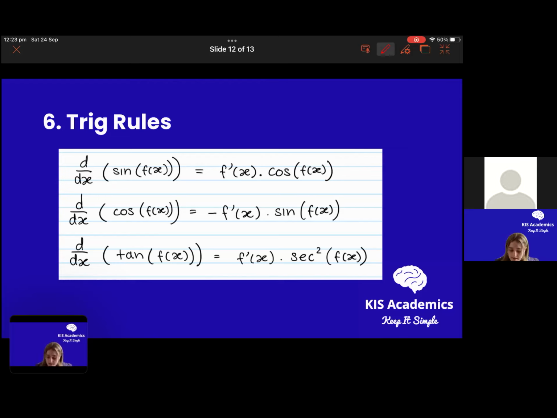I think my best tip for memorizing them is that sine comes before cos. You always learn sine first. It starts at 0, which means that it's positive because it's the happy one. I don't know if that helps. That's always just how it's clicked in my brain. The weirdest one is this with sec squared x. If you remember, your sec is going to be 1 over cos, and then it's squared as well. So it's a little bit weird, but just remembering that there, and these ones just flip between them. Don't forget this negative though for cos, that is quite important.